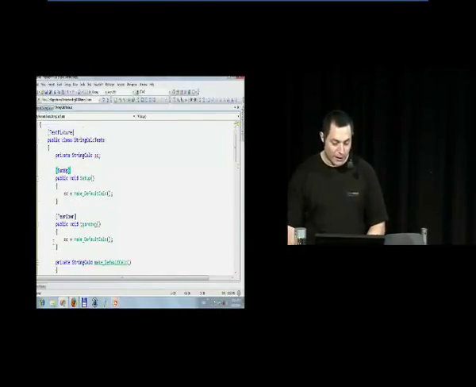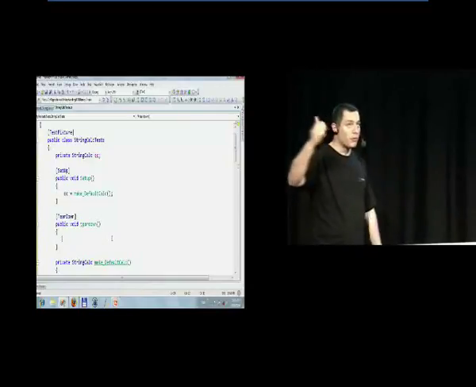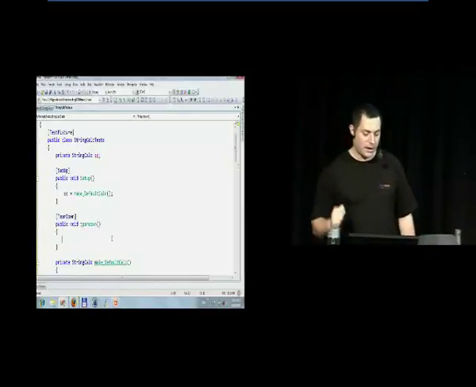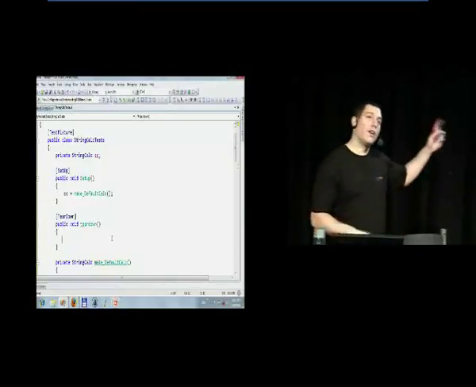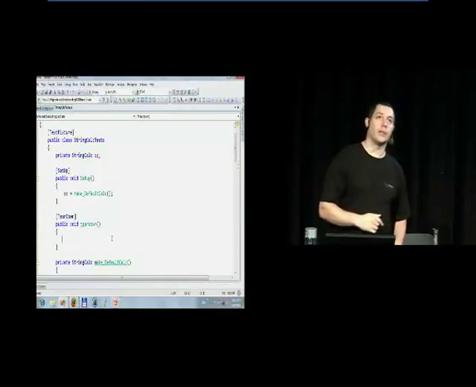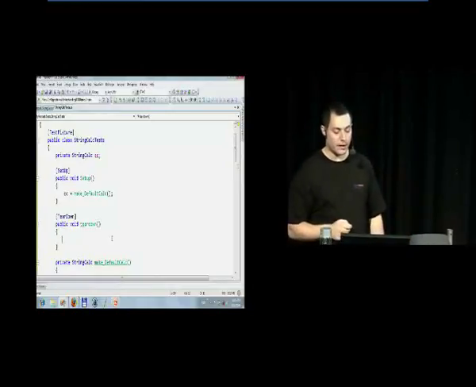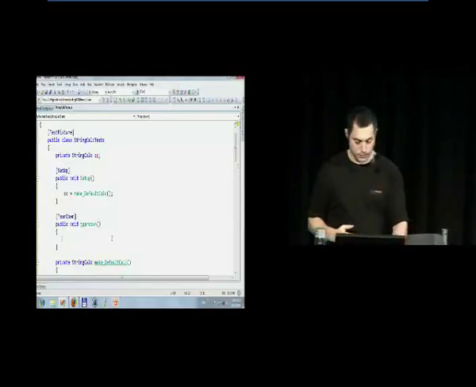Okay, so if you have to remove something in the teardown, it usually means you're doing an integration test. You probably want to move it into a different project. For example, if you're doing a database test, this is where you would roll back the database. If you are changing files on the file system, this is where you would delete all the files that you created.